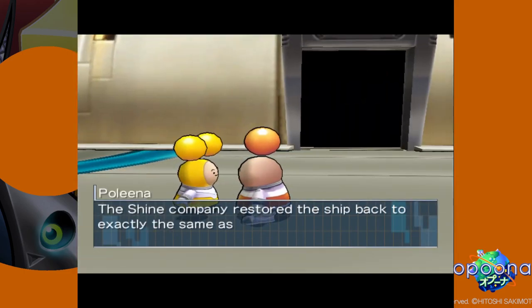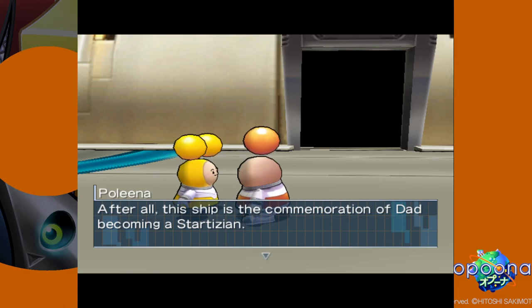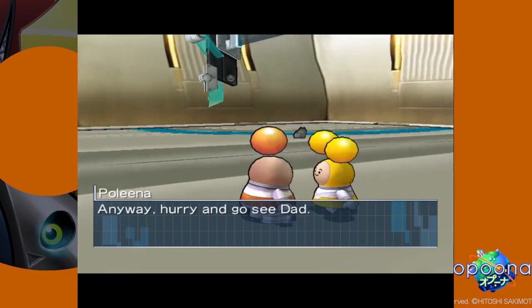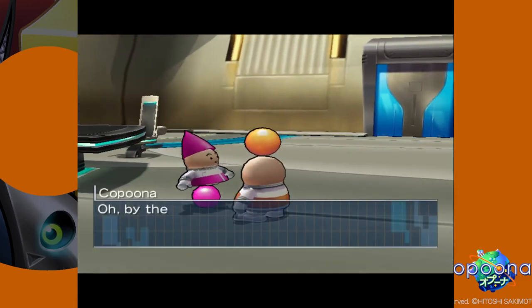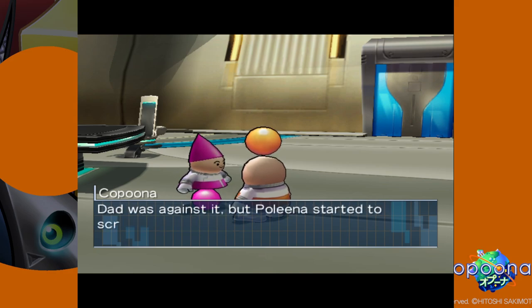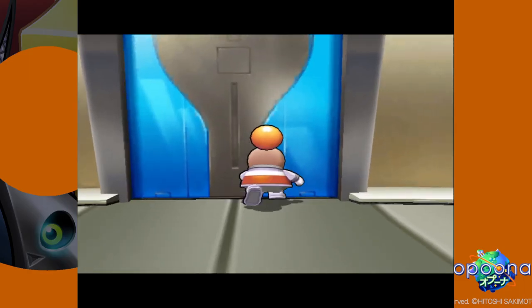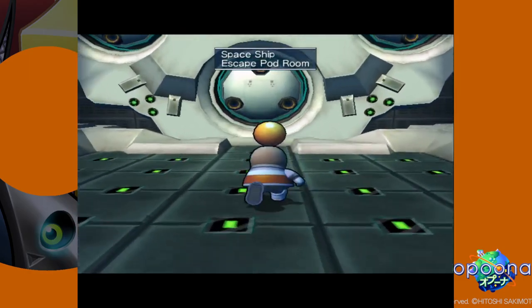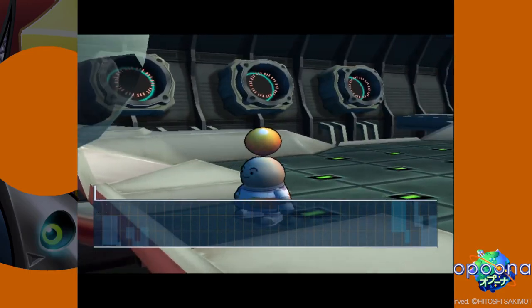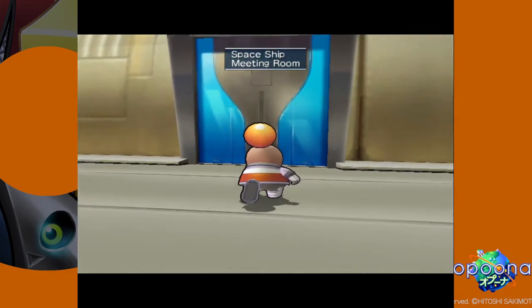The Shine Company restored the ship back to exactly the same as it was before the crash. After all, this ship is the commemoration of Dad becoming a Startizian. Anyway, hurry and go see Dad. Oh, by the way, Uncle Reutemann brought the puppies from our room. Dad was against it, but Polina started to scream and wouldn't stop, so he gave in. I must say, this is a new height for Sis's selfishness. An emergency escape pod. Not that you'd ever want to have to use it or anything. It's kind of funny that we're seeing the exact same thing being written.